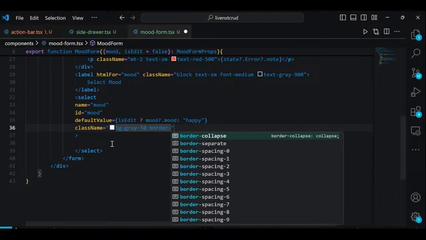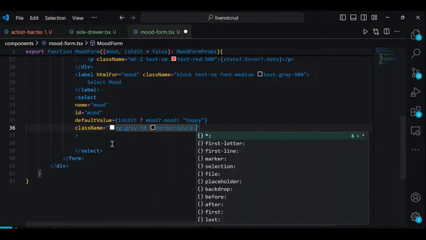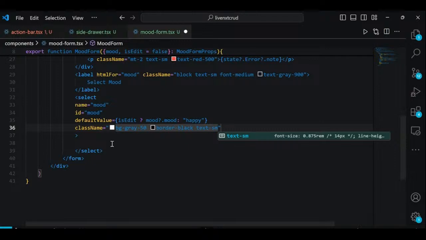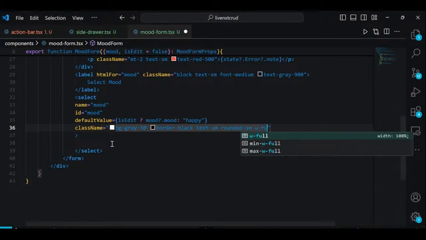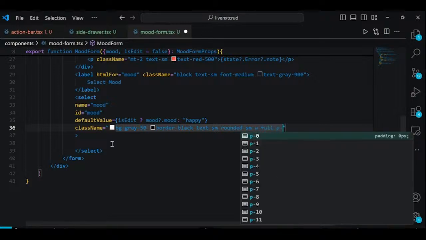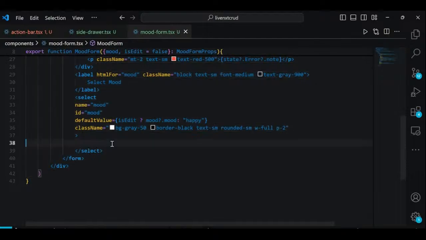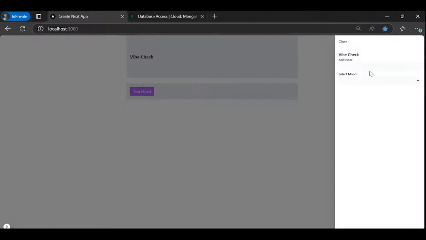We'll set the border to black, text small, rounded, small, and we'll say width full, padding of 2. And you can see we have the select.